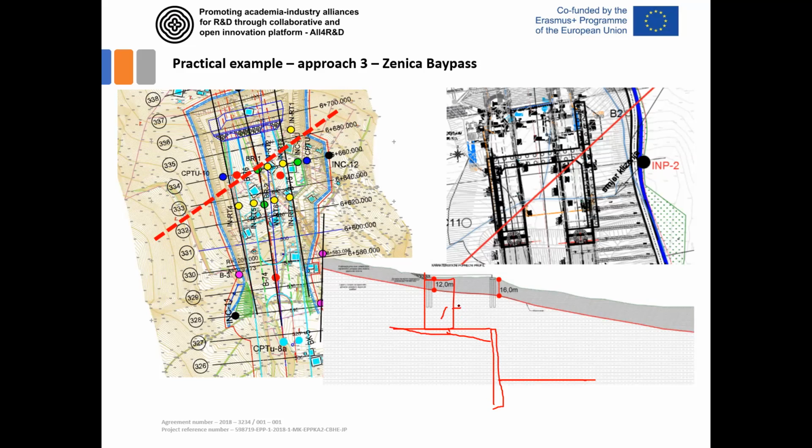For example, you are measuring lateral displacements of these retaining walls, some pile walls, and you are observing the settlements of this structure. Now you want to start with the piles like this without any additional anchors here. So you want to be optimistic, you don't want to spend money on this, but you need to be ready. If you are at this depth and some cracks occur here, or some displacements are measured that are over, for example, 2 centimeters, which indicates some problem, then you need to be ready to apply this additional measure.